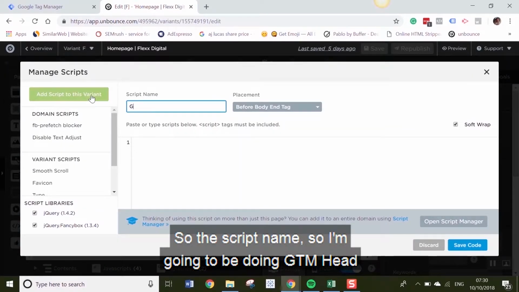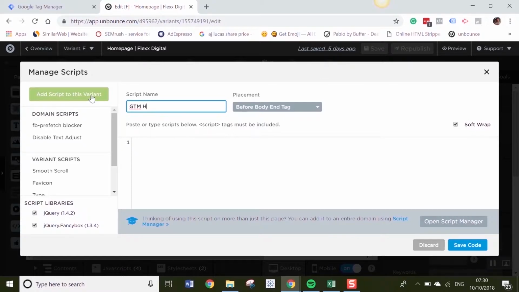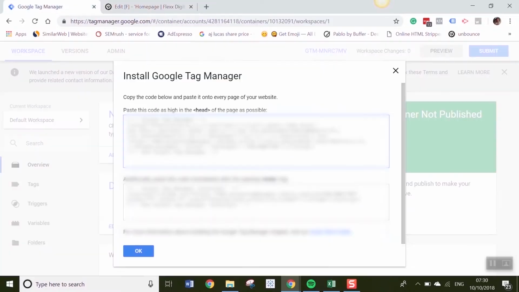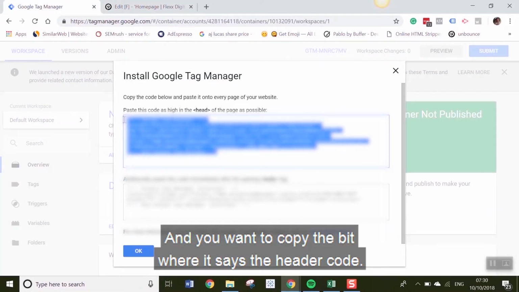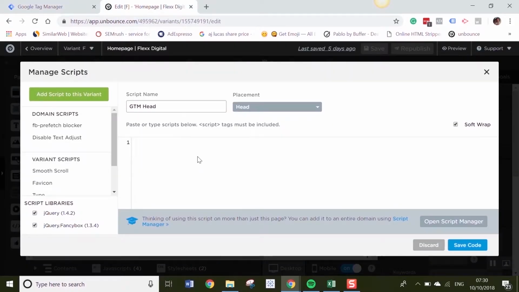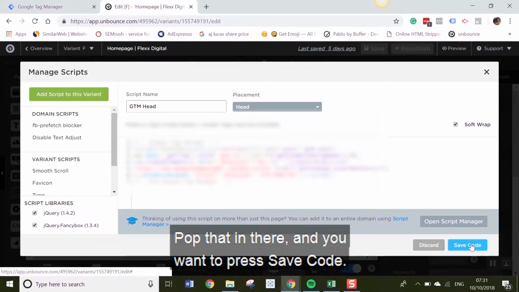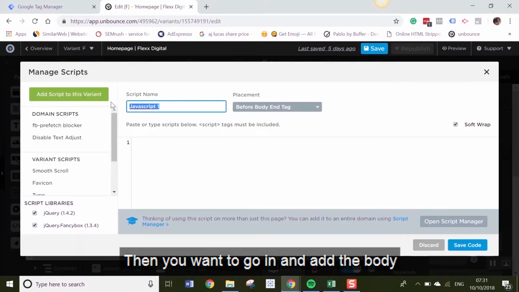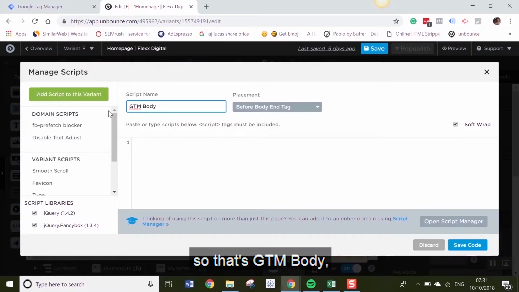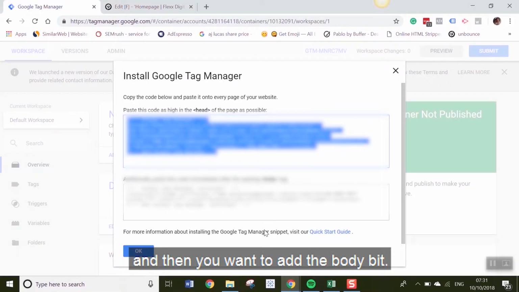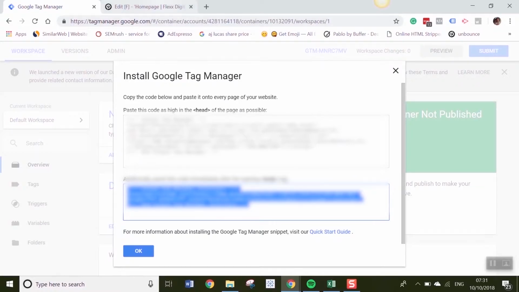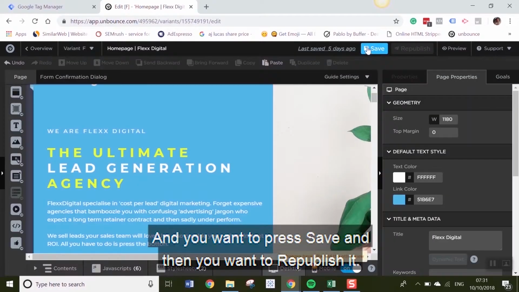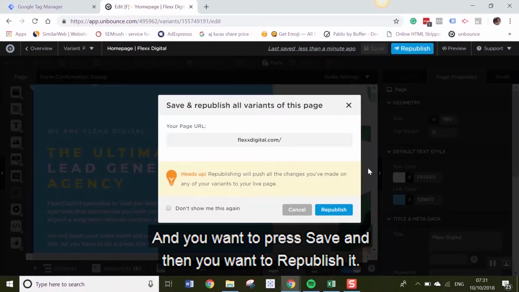For the script name, we'll be doing GTM Head, and you want to put this in the head section, and you want to copy the bit where it says the header code, pop that in there, and press save code. Then you want to go in and add the body, so that's GTM body, and then add the body bit. Cool. Save code, and you want to press save, and then you want to republish it.